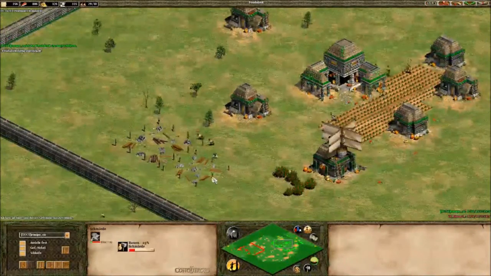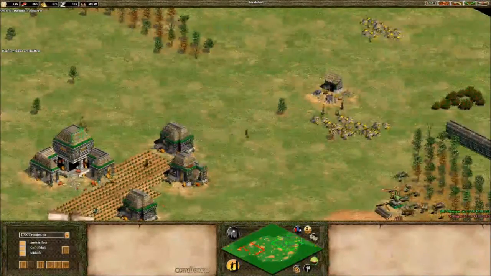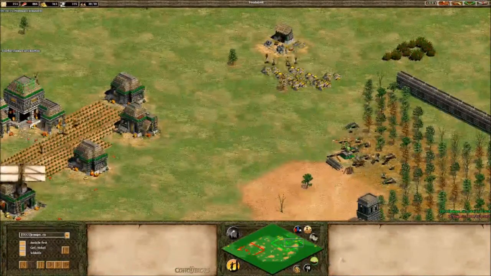So now the standard build-up, we have blacksmith going up and housed again. Wow, Rompe is actually housed a lot.